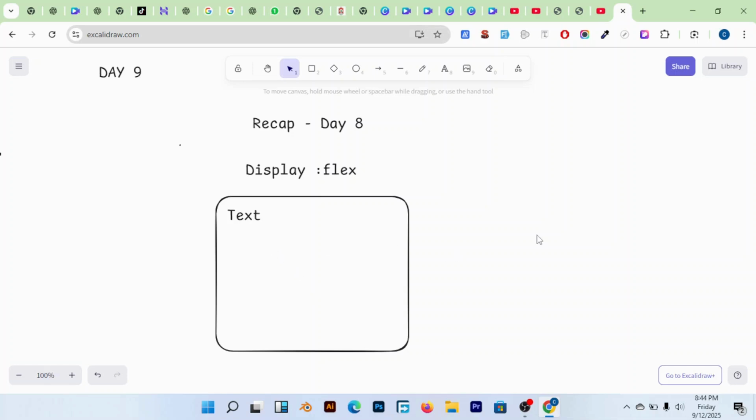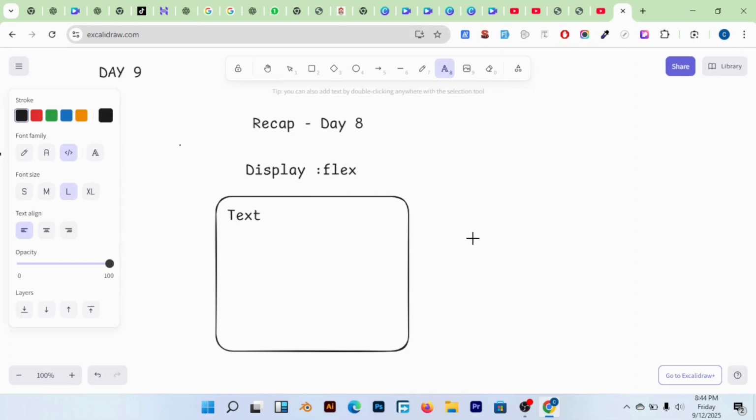what do we say? We normally give it display flex, then we give it align items.